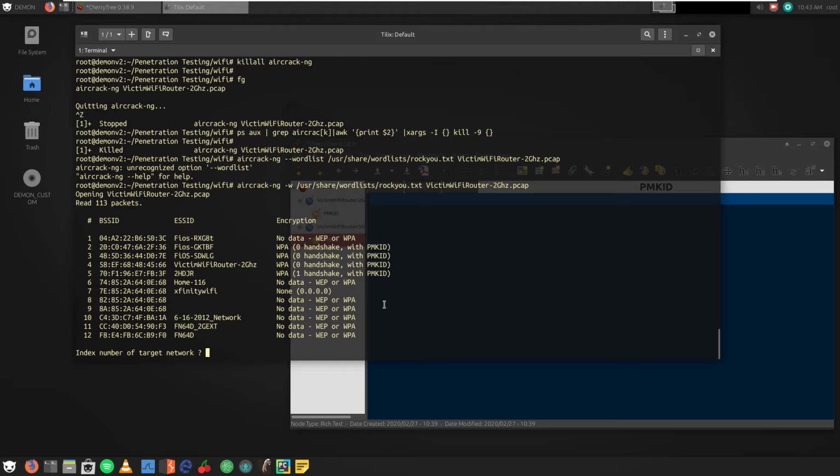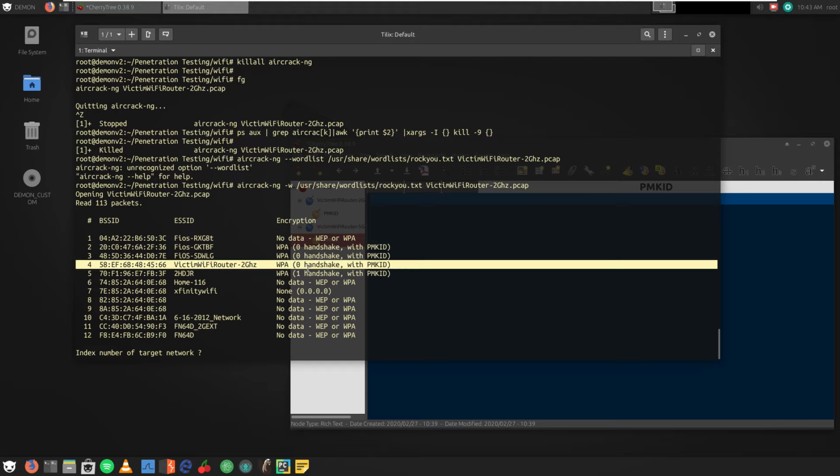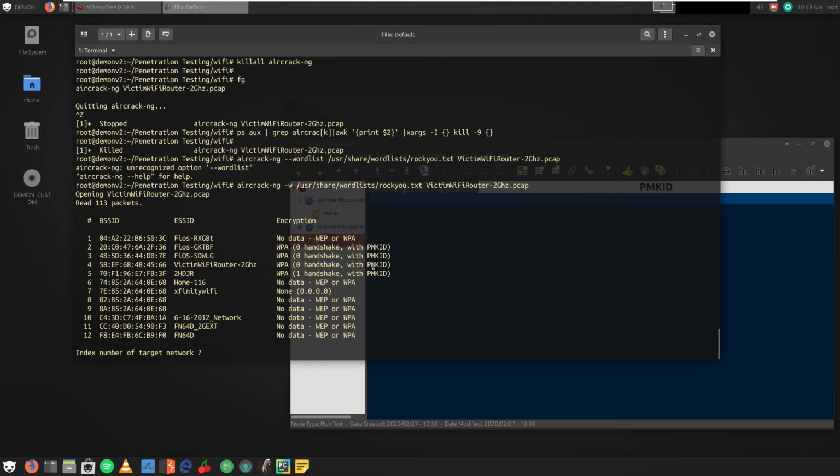There we go. So finally, we're going to be attacking just this one right here. See, we say with PMKID. That means that we can, in fact, attack this. Now, this is an offline attack. Aircrack-ng is not going to go back out and attack the router again. It's just going to simply use the contents of the file that we had captured before and translated with tcpdump, and it's going to attempt to crack the passphrase.